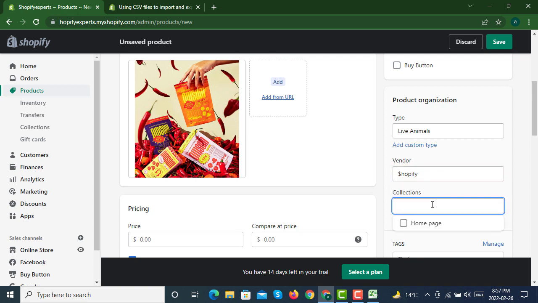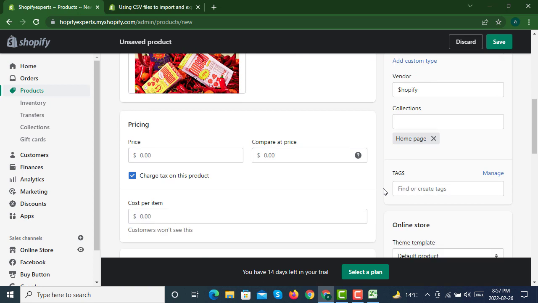You can make a collection of your own, like multiple products in one collection. It acts as a category. Here in Shopify we call it collection. We have one collection here, homepage. Then you can give it tags like test product. This will be tagged to this. Like if you are making shoes, white shoes or something, you can categorize according to tag. Tag is very helpful in creating automatic collections in Shopify.